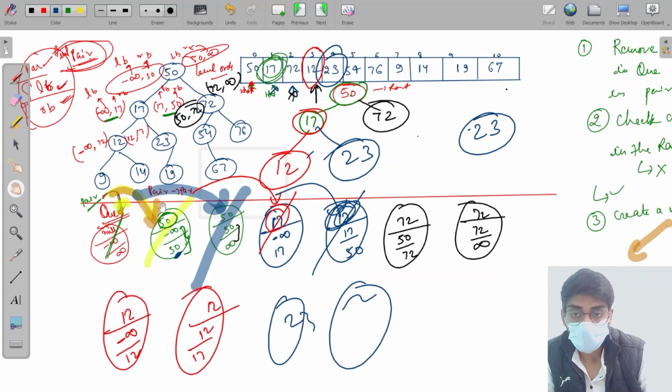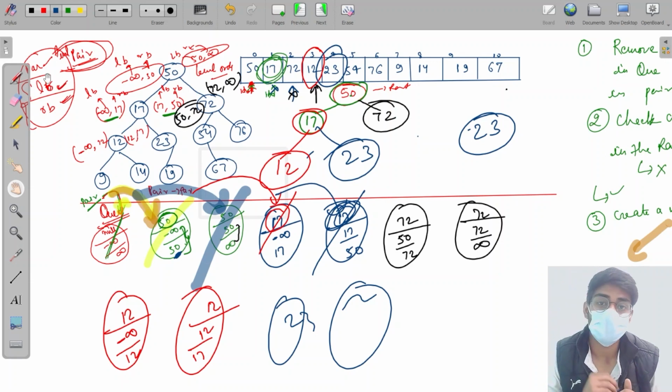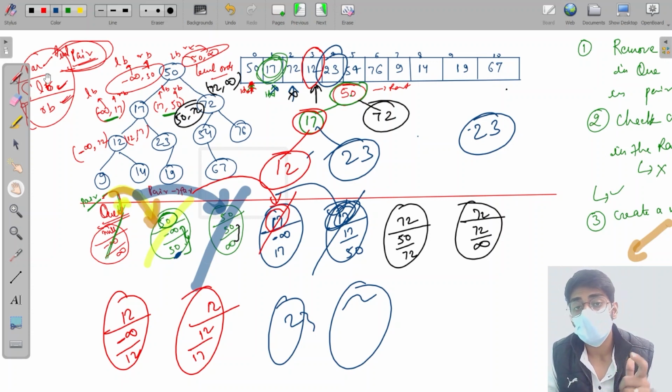Where is the range? The range is in pair: pair of LB or pair of RB, that is left bound or right bound. If the array of index is less than left bound, it is out of range. Or if array of idx is greater than right bound, then it is on the right side, out of the bound.